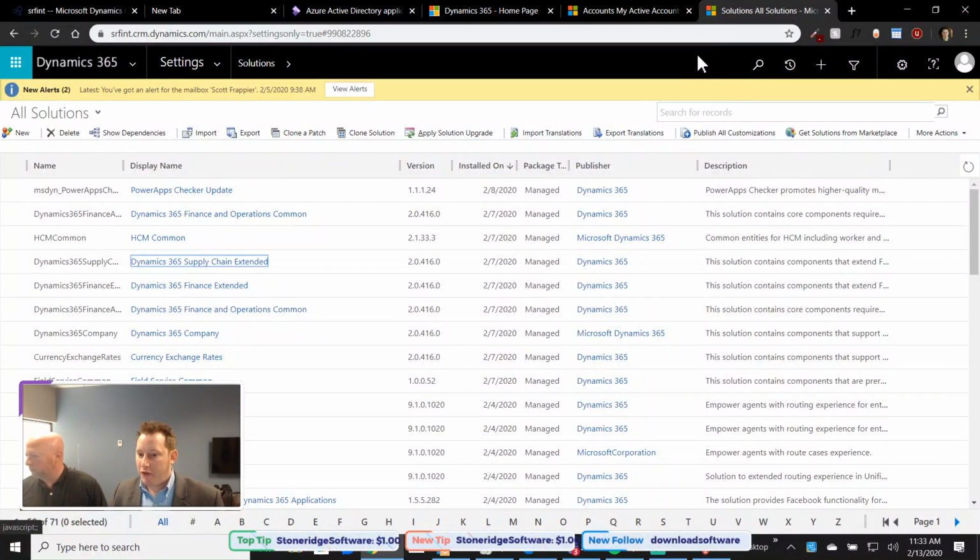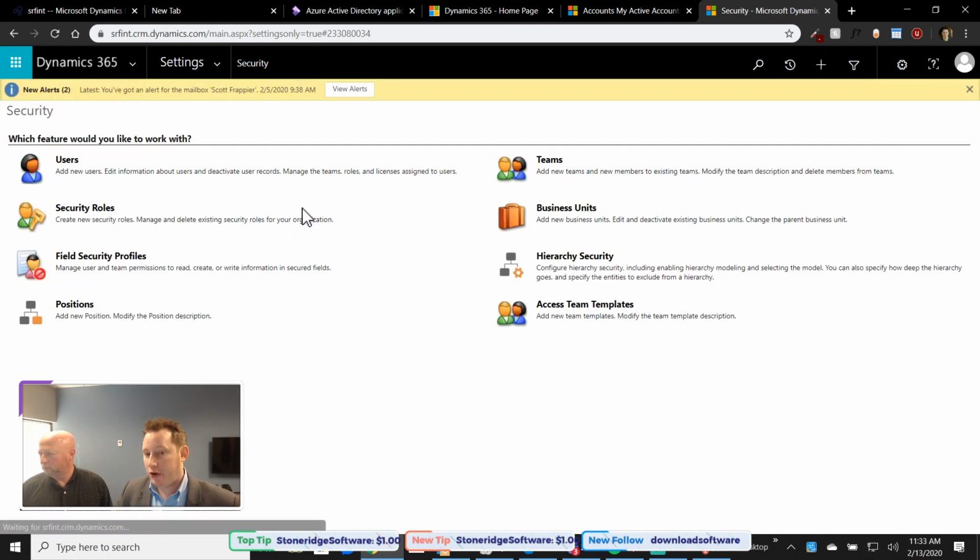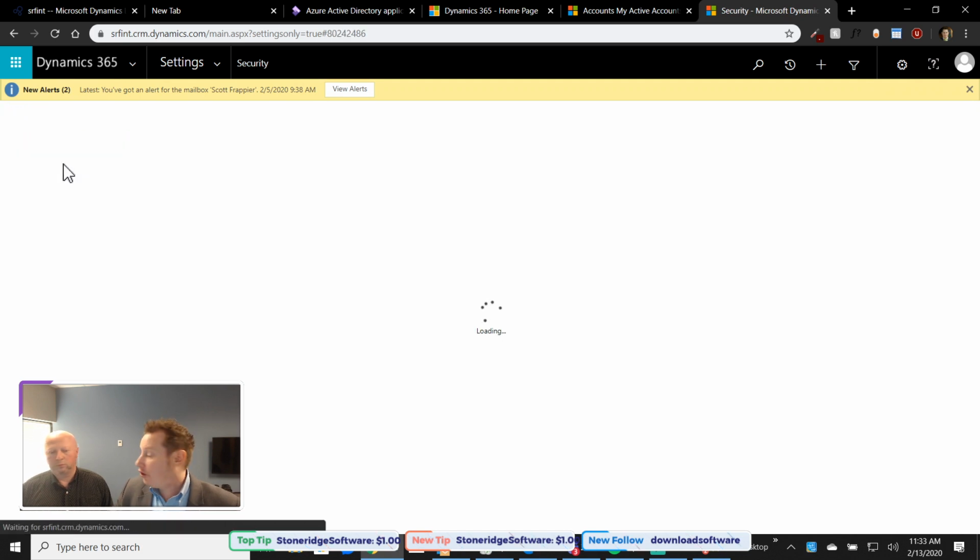So once you've set all that up, there's a couple of other things that you deploy with it. The other aspect of this is going through and setting up users. So you've gone through the deployment, and you added that package into CRM. From here, what we also need to do in our settings is set up some users that are related to it. So you can go into your settings, go into your security that's related to this, and then go to your users.